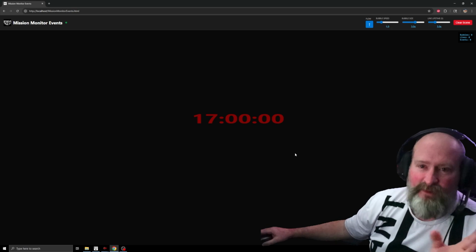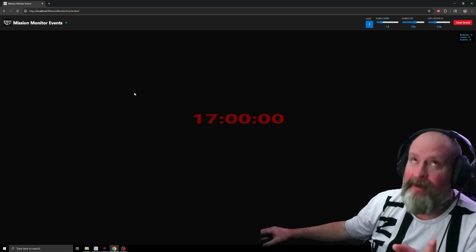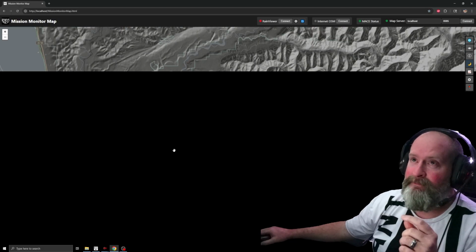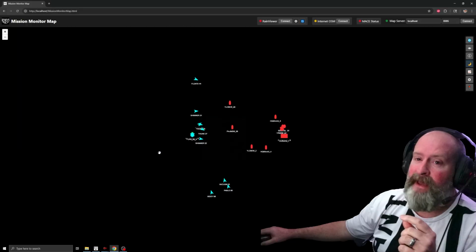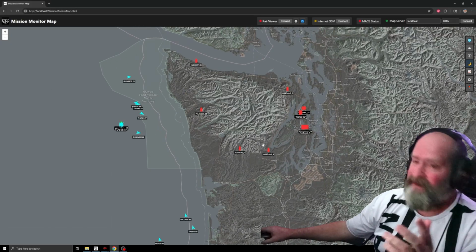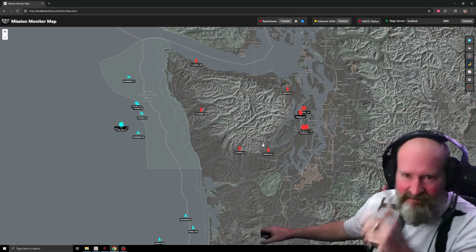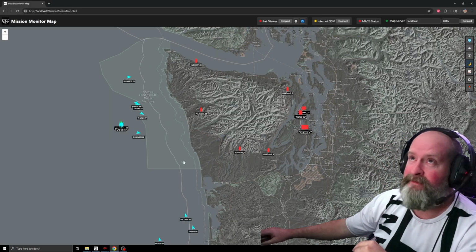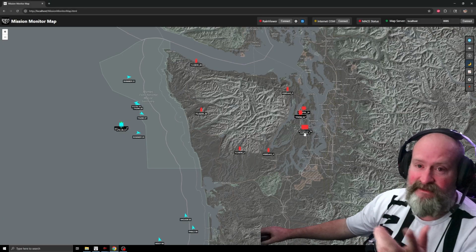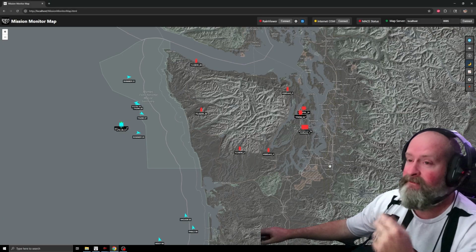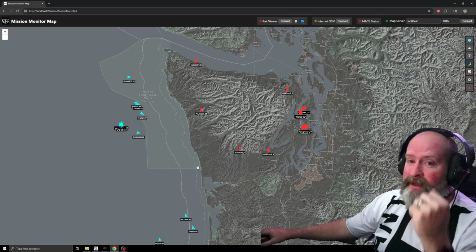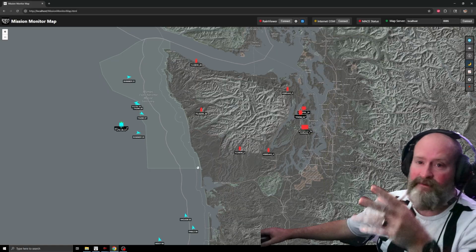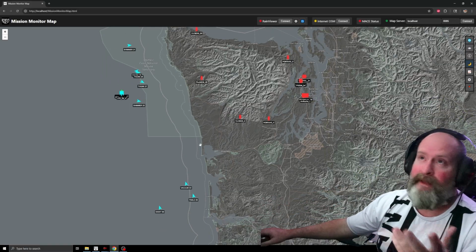Let me walk you through what the mission is first before we start seeing everything that's going on. I'm going to hop back to my main menu and go to Mission Monitor Map, and we're going to take a look at the mission itself. Obviously, I could just show you MACE, but I figured I'd show you a map in case you forgot that exists. What we got is an attack coming off the coast, going to be taking out an amphibious assault ship that's leaving out of the straits there. It'll involve launching MALDs to counter the radars and standoff jamming to make certain that the strike package can make its way in there. So that's what we got going on.